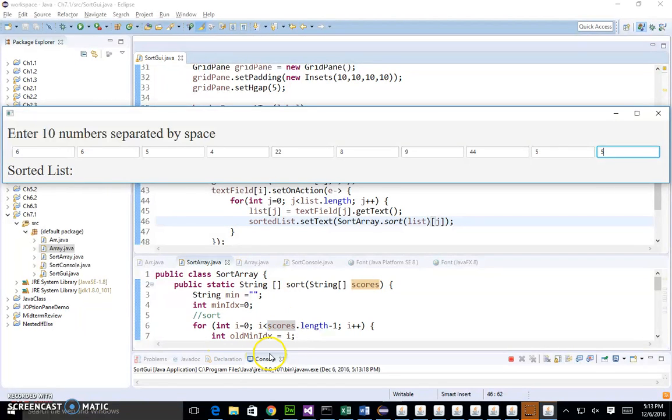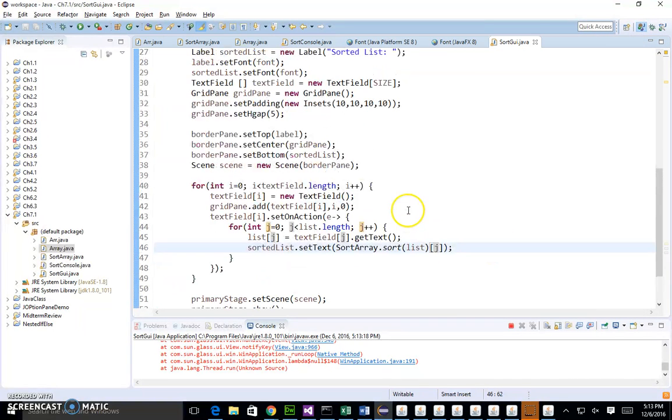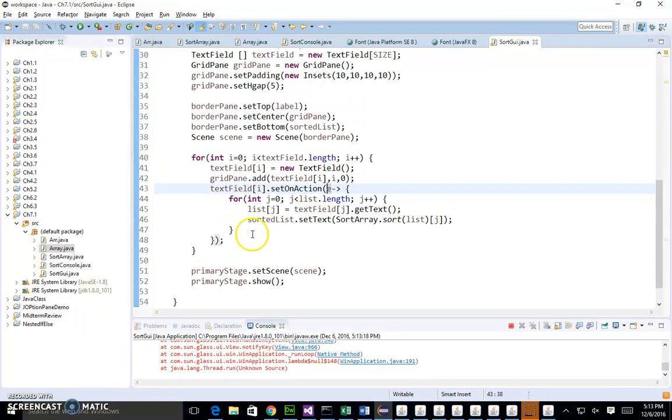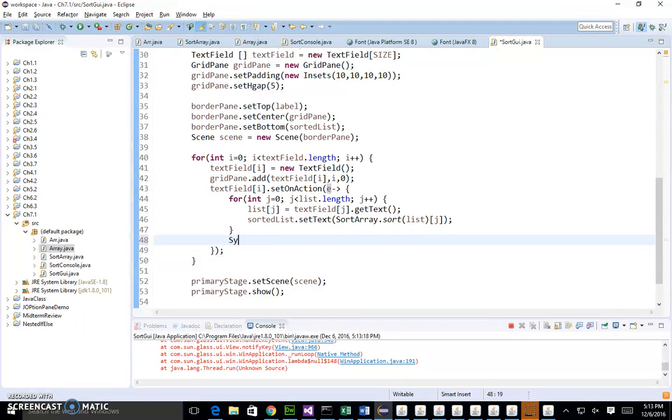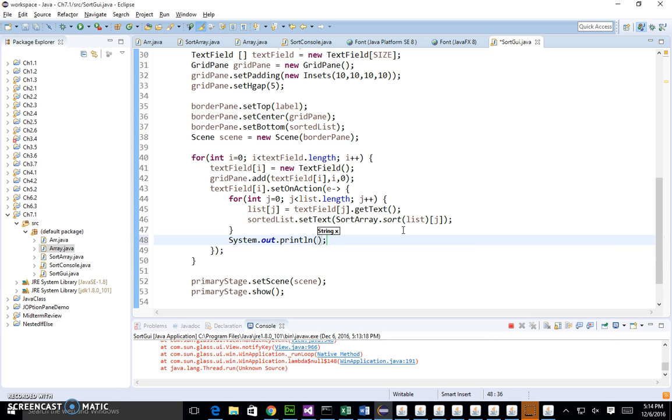Alright, so now we have to think about the on action now. It looks like the on action event E. We want to test if it really does all this work. So whenever we get in there, I want to see if it's printing the statement. Like maybe I want to print the test with the value of, let's just see the first one for now.